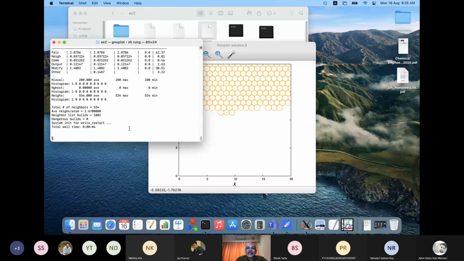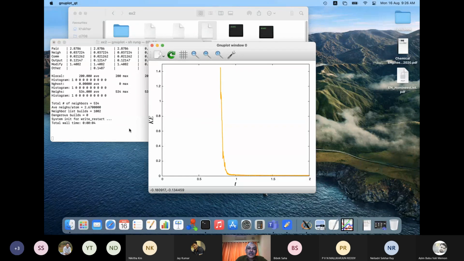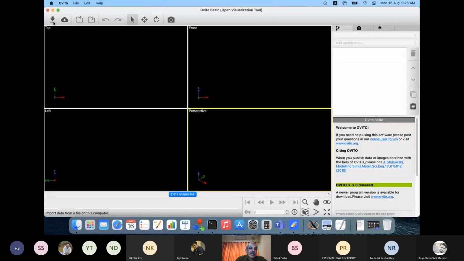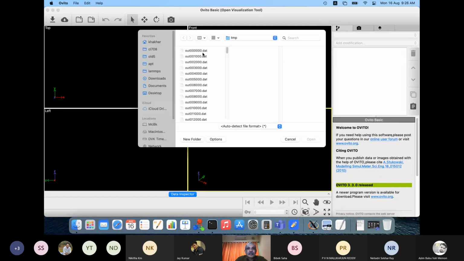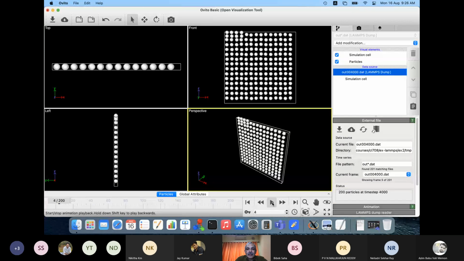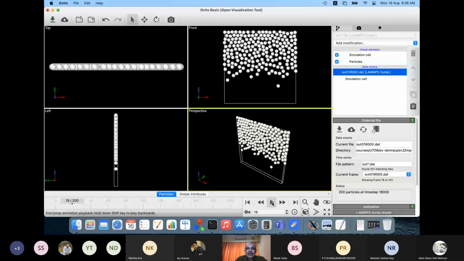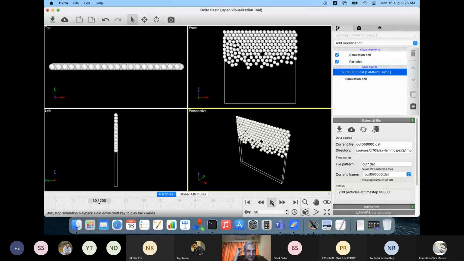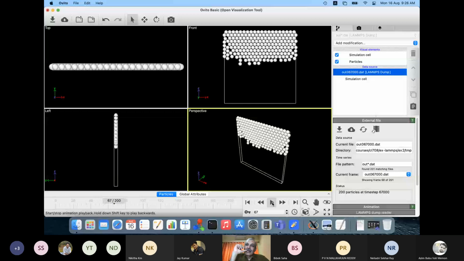But now all the particles are sticking to the top wall because the gravity is acting in the upward direction. You can see this in here also. See the particles, because gravity is acting upward. So that's how we are doing it.